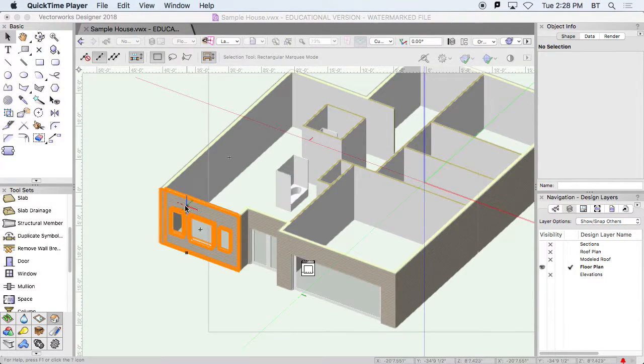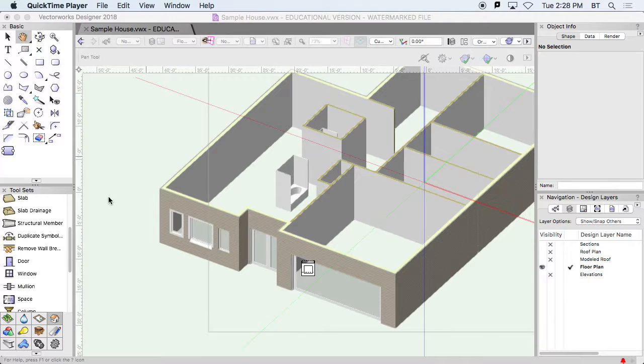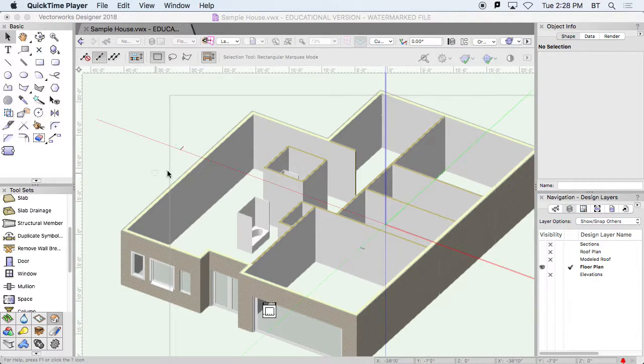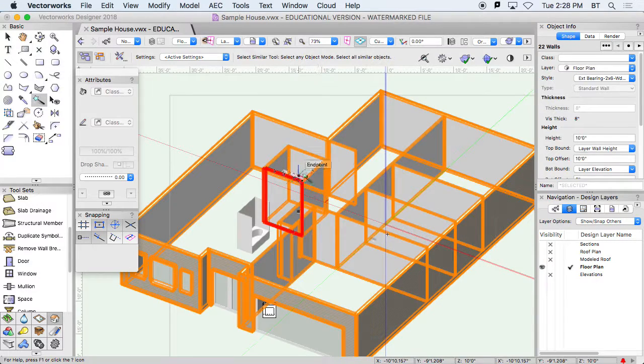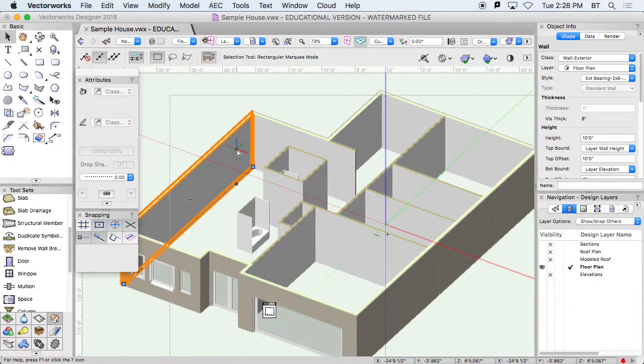So I'm wanting to put a roof on this structure. I just want to select my exterior walls. If I use the magic wand, that's going to select all my walls, and I want to make sure I don't select my interior walls. What we do need to make sure is that our walls are all joined. If your exterior walls aren't joined, you're going to need to make sure they are.